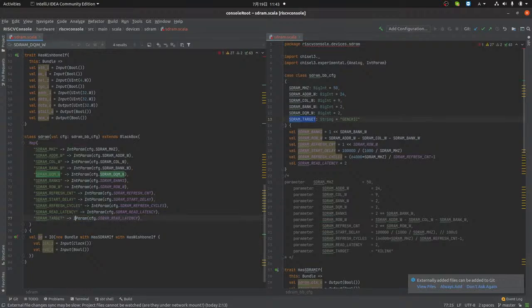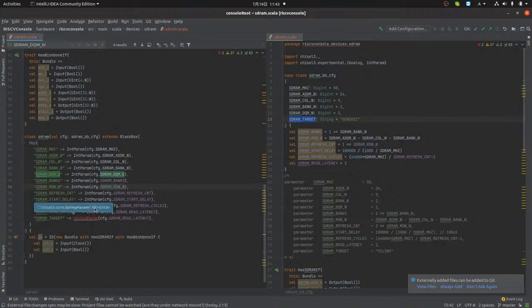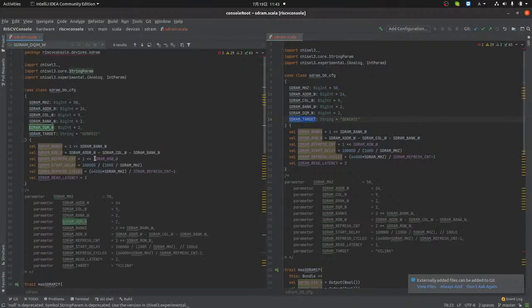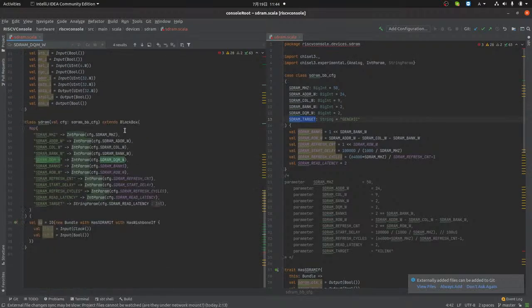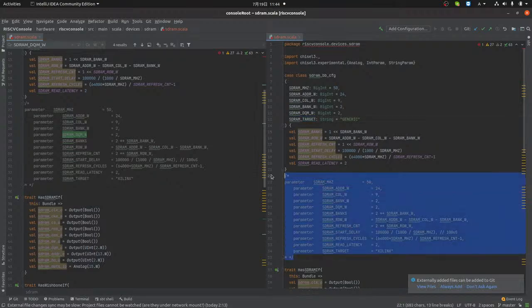This is a string param. Also, you can import it as well, but this is not from core. Maybe it's from here. So there is an integer, and no, we need to put it here. Perfect, we are ready to go. And this will create the black box. So we already have the black box complete, finally.